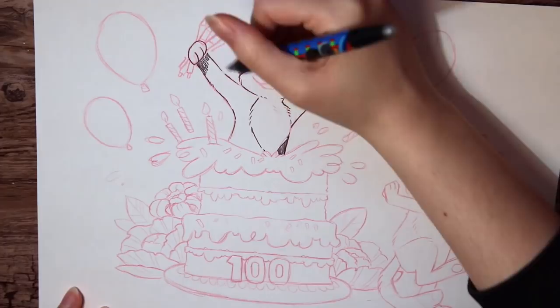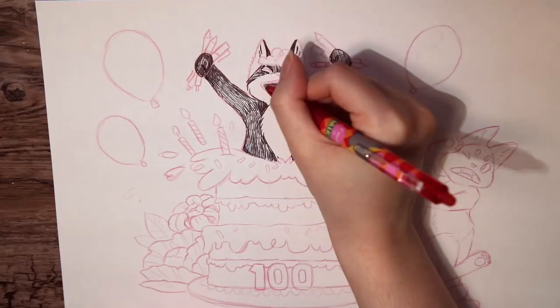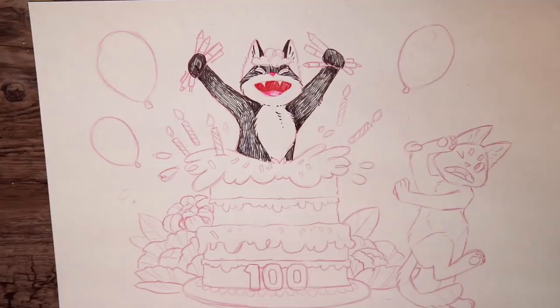So, art style, do you need one? Well, if you are a hobby artist or a beginner, I honestly think it is more important to focus on having fun and to draw and to practice and not worry too much about finding art styles and stuff.